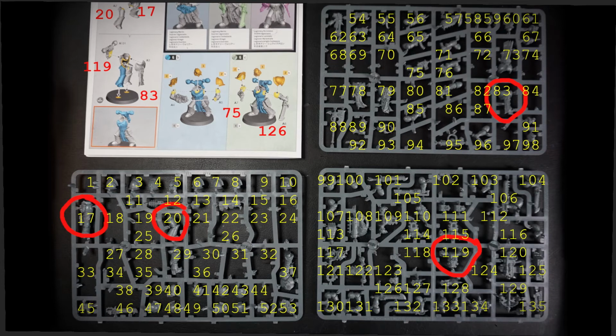Then we need a bolt pistol named 75. And yeah, that should really be on the same sprue, and we've probably already seen that there are bolt pistols on this sprue, but we don't need to look in other sprues and see, is it on someone else or is it this one? We can just be quite certain that it's one of the bolt pistols on this sprue. And if we don't find it immediately, we'll know sort of which direction to go.